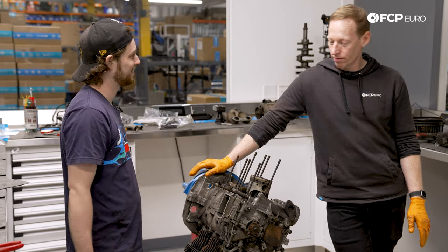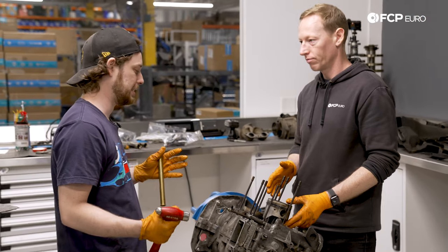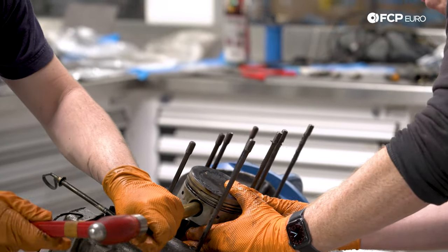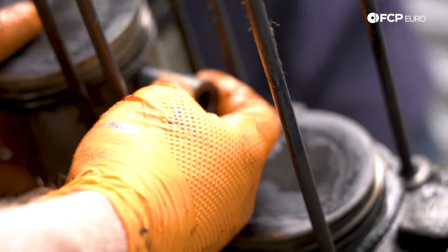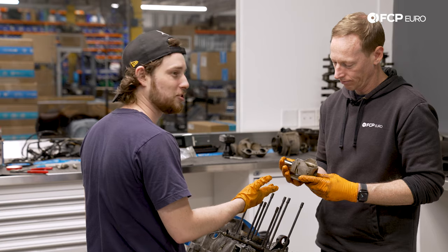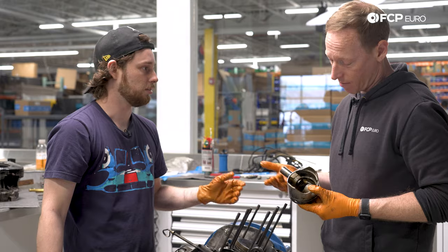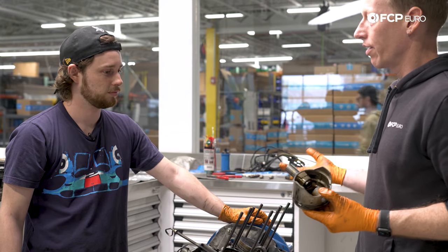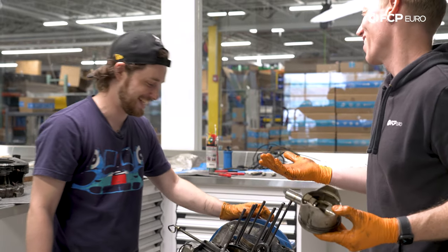With the circlips off, it's time to take the wrist pin out — it's supposed to be a light push fit, but they've been here for a while, so they're a little tough to get out. We have a brass punch and a small hammer for a couple of light taps — and there we go. That is piston number two; it says number two stamped on it. I'm not really seeing a lot of wear — it's super smooth, no galling. Everything points to the engine itself being pretty healthy. It ran well, so that makes sense.